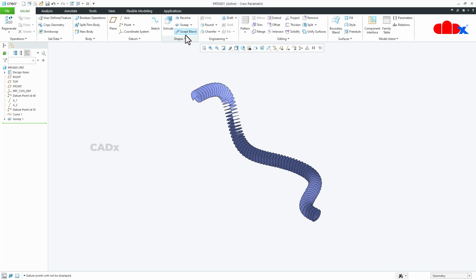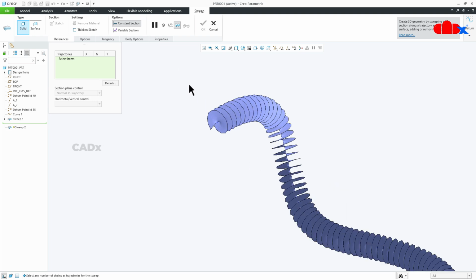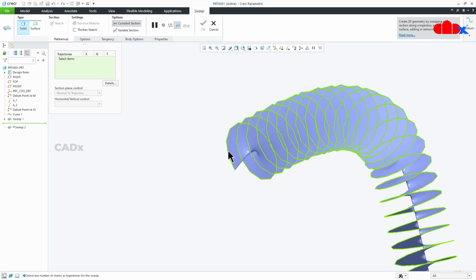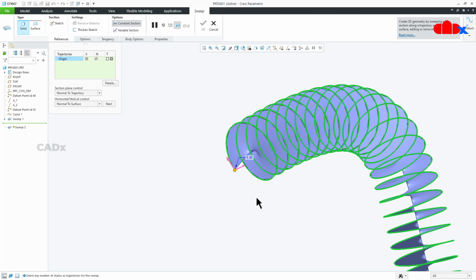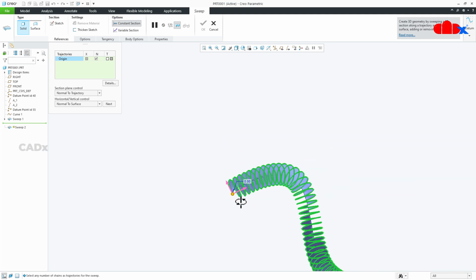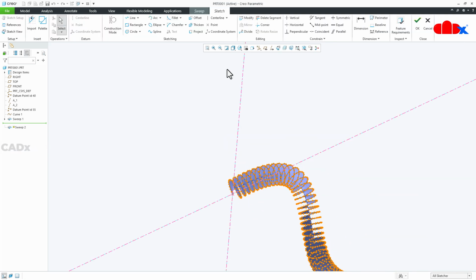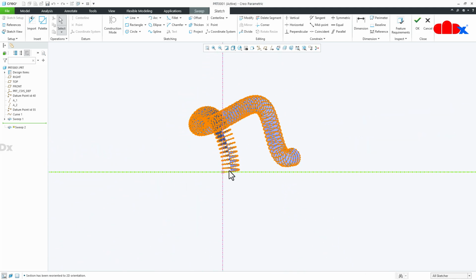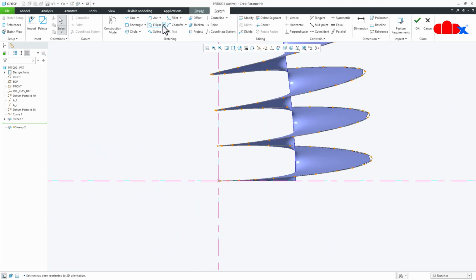Now one more time, go to sweep. This time you select this edge. This is the spiral curve. Go for sketch, normal. Now here add the section. So I'll go for center ellipse.